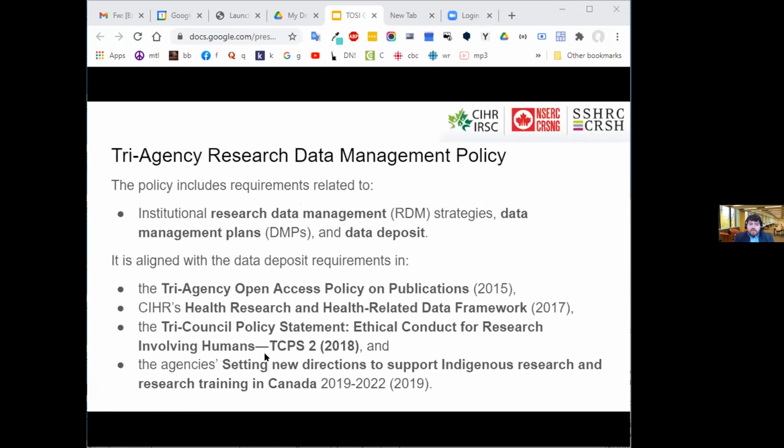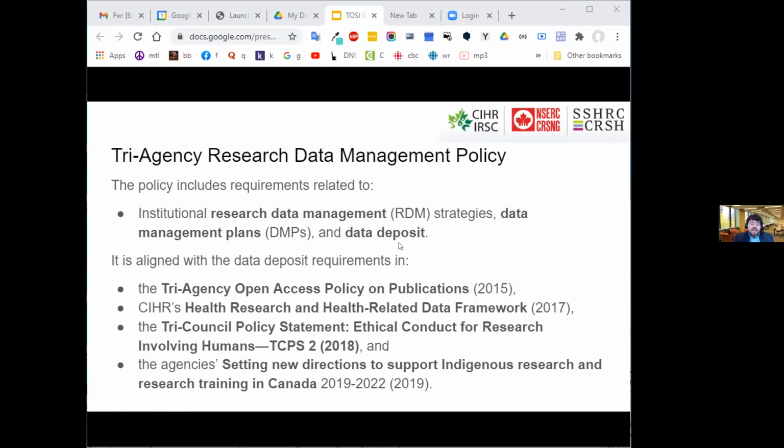So as many of you will know, just 2 or 3 weeks ago, the tri-agency funders released their long-awaited policy on research data management. And that policy, as many expected, does include requirements related to data management plans, which is the focus of today, and data deposit.